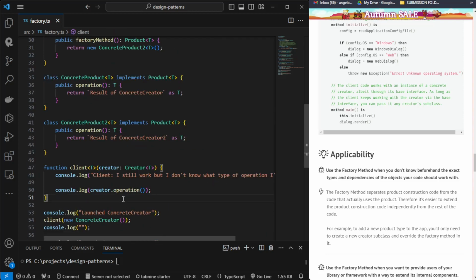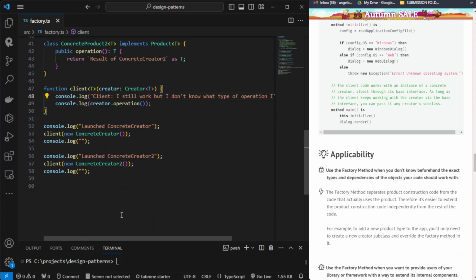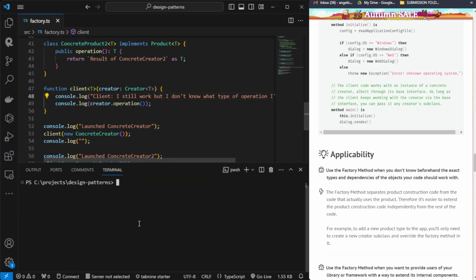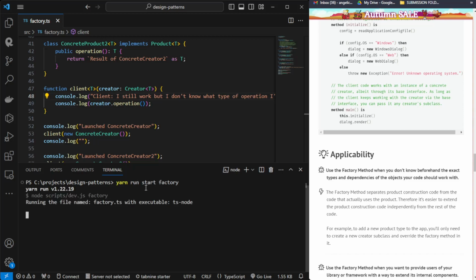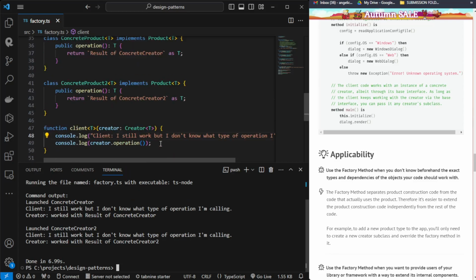Okay, and with this method, the client doesn't really need to know anything. It just needs to run whatever we pass inside of it. So if we try to run this, there we go, and wait for it, voila.